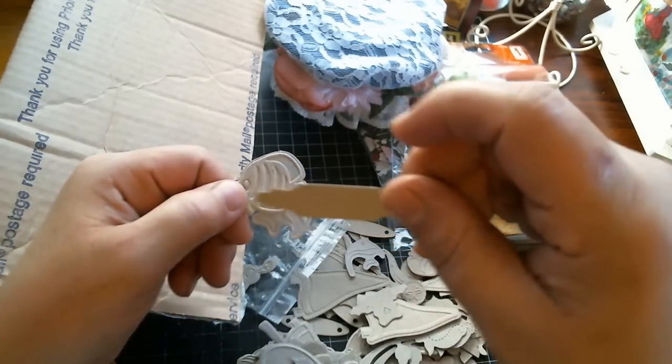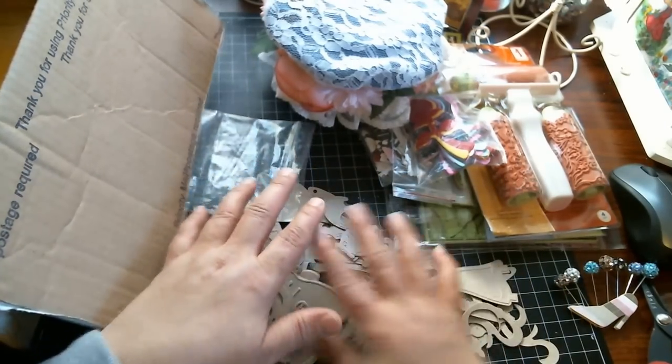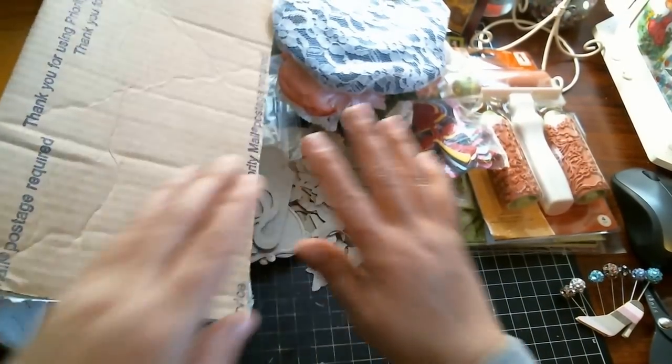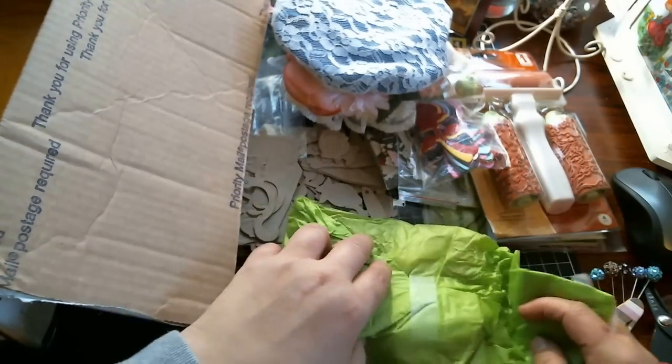And some more of these beautiful little pieces. I can put names on those or greetings. I will definitely put this back in that bag very gently. Oh my goodness. Thank you so much for all those chipboard pieces, honey. Oh my God. And I still have so much more to go.